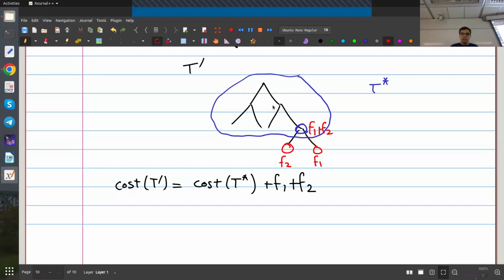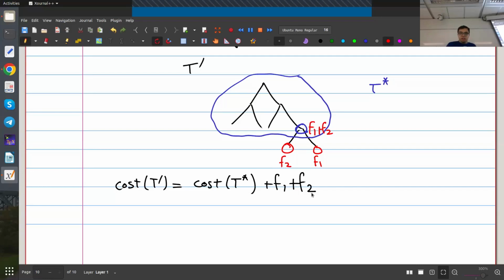Okay. Now, here's the part where things get interesting. I showed that there is always this kind of construction. So no matter how you created this optimal tree of yours, I could always take your optimal tree and I could always, after some swapping, make sure that the two nodes with the minimum frequency are siblings at the last level. And then I could always make sure that the cost of your optimal tree is the cost of this smaller tree plus the frequency of these two nodes, right?